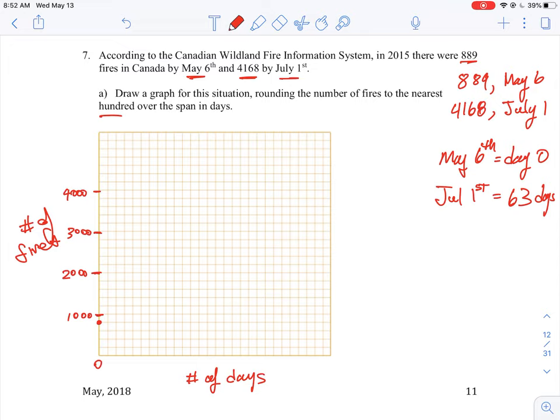So we could plot out maybe in groups of 20 days. So let's just go maybe every 4 here is 20. So this will give us 40, and then this will give us 60, and then this will give us 80, and we'll go out to about 100 here. Again, it doesn't really matter. Now you could plot this in a graphing tool like Desmos will let you plot points, but we're just going to probably do a rough one here.